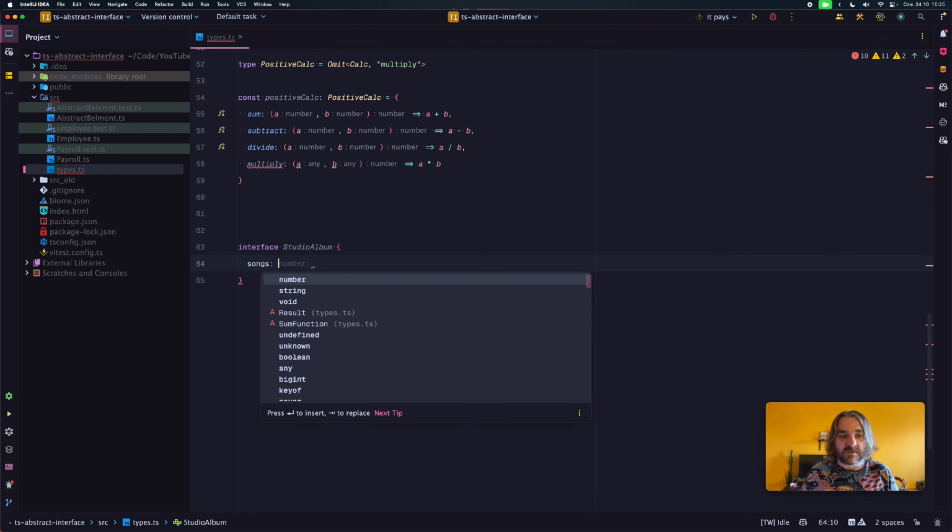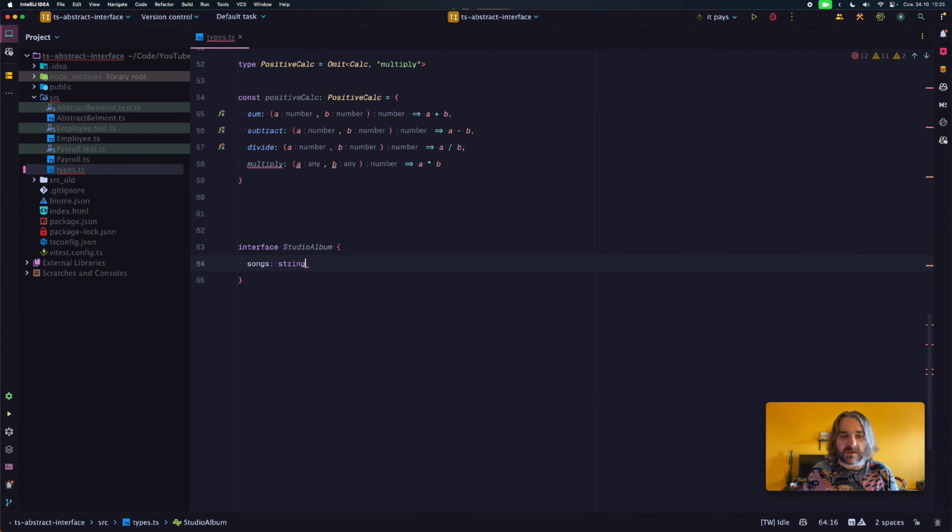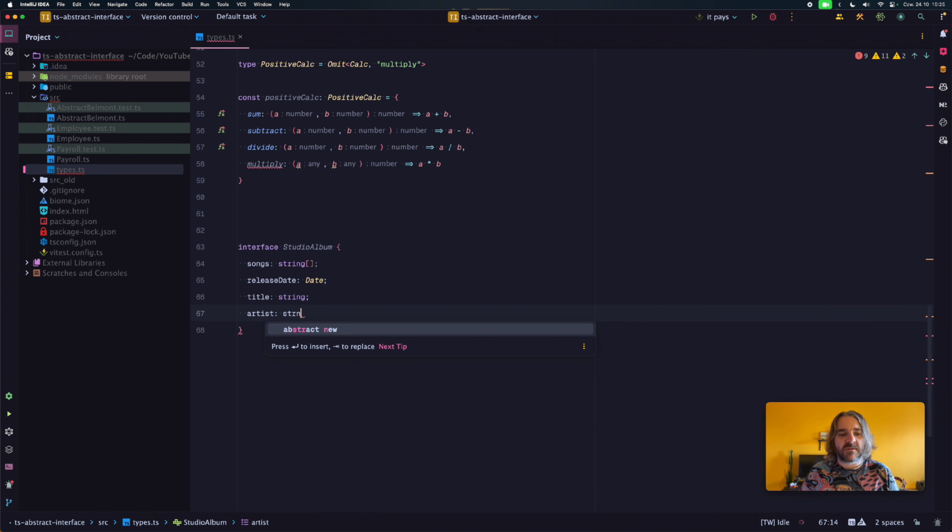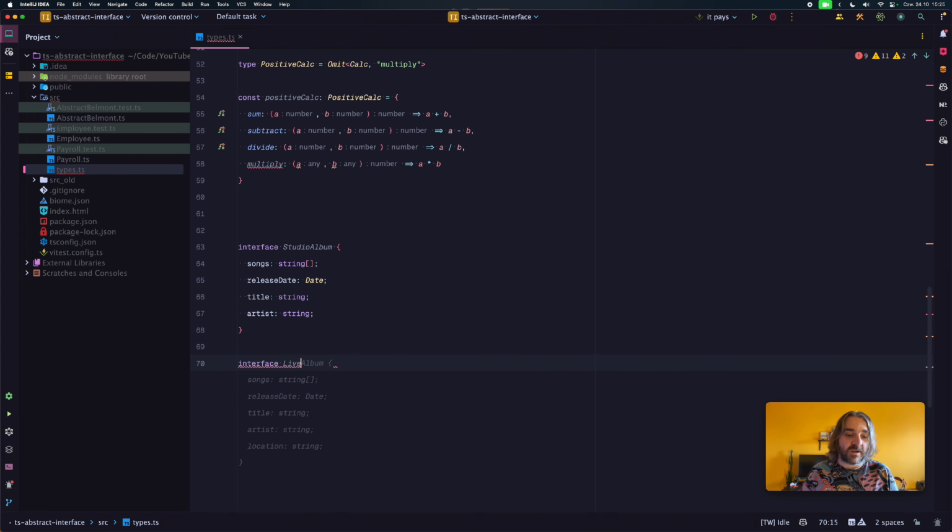So songs will be string like this, release date, and title string, artist string. And now we have interface live album that will not have a release date, but will have record date.